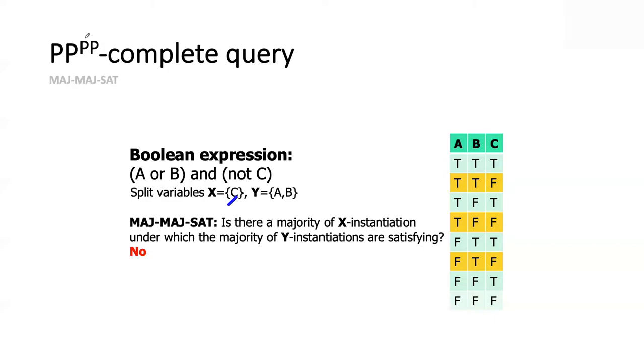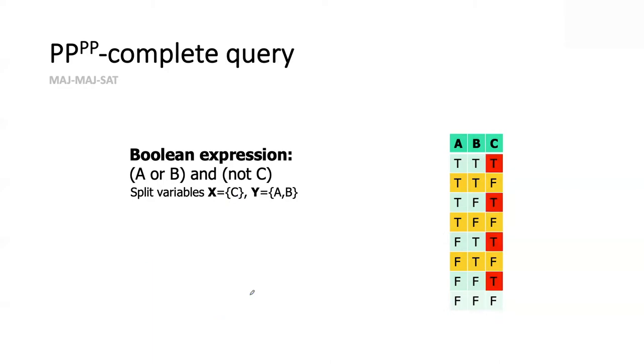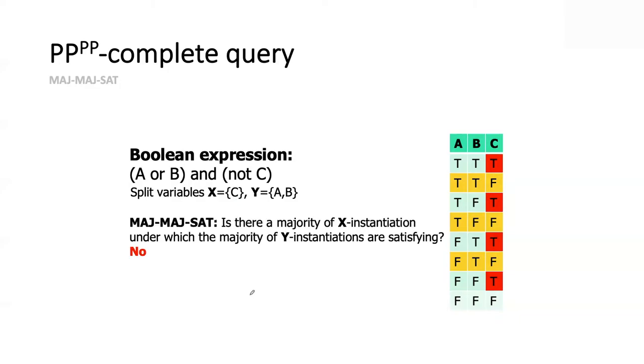And the answer in this case is no, and we've seen that, because there are two instantiations for the variable C. C equals true and C equals false. Now, if the answer were to be yes, then the majority here, I have to have both of these instantiations satisfy the condition, but we've just seen that only one of them satisfies the condition, right? So we've seen, for example, that if C was true, then actually nothing satisfies the formula. So one of the instantiations does not satisfy the condition, only the other one, which is C equals false, satisfies, and that's not a majority. And that's why we got the answer no in this particular case.